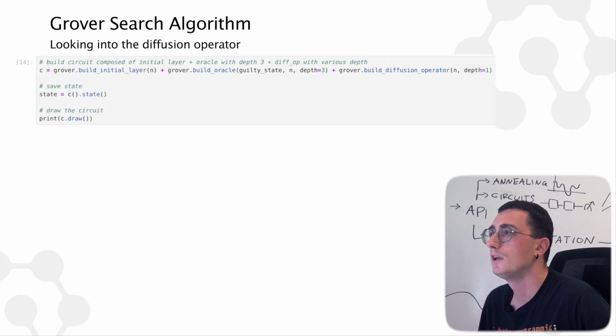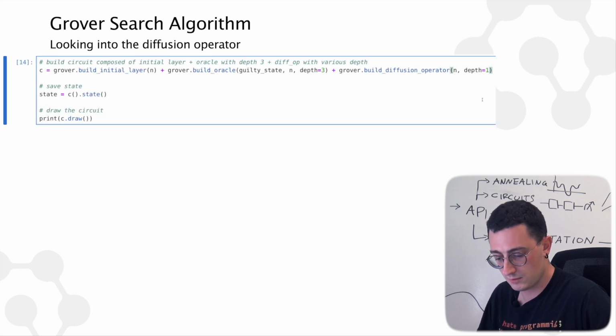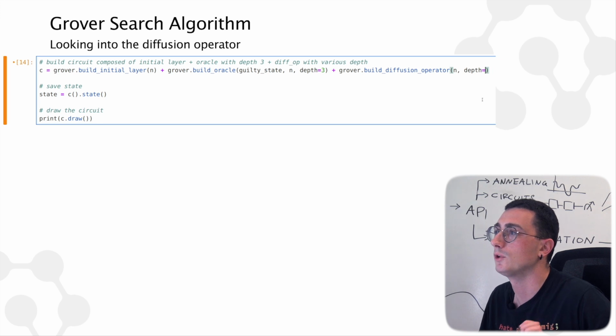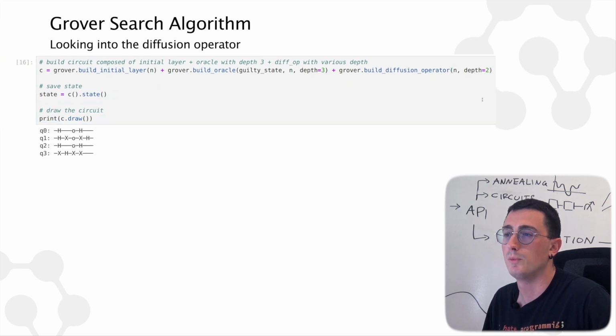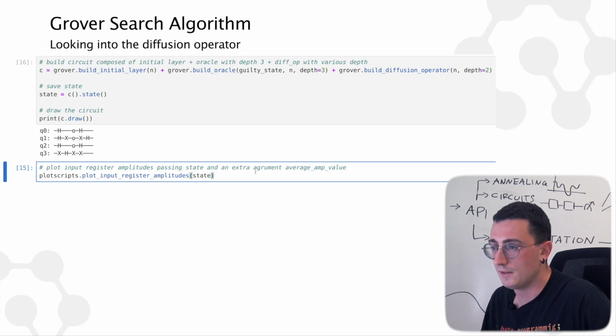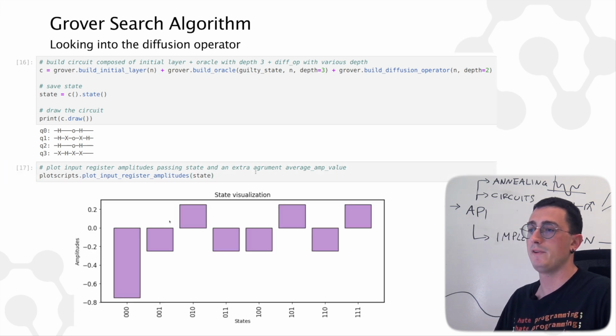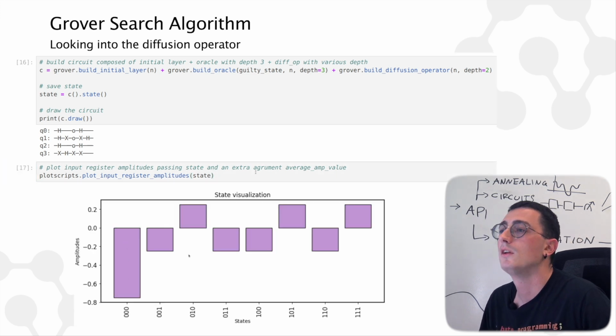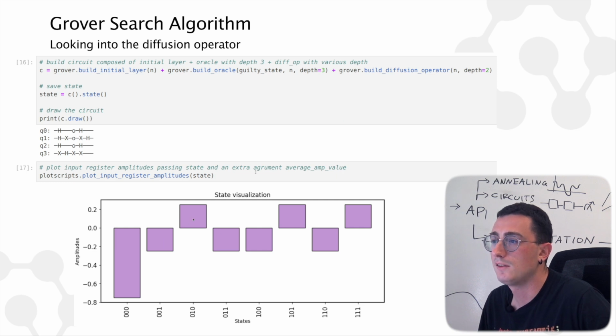So what we can do is to stop the execution of the circuit at depth equal to 2. We compute the circuit. As you can see now, we are adding Hadamard gates after the oracle. And in terms of plot, you have an amplification of the 000 state and some remaining states here of lower magnitude. So we are moving the information to the 0 state in particular.